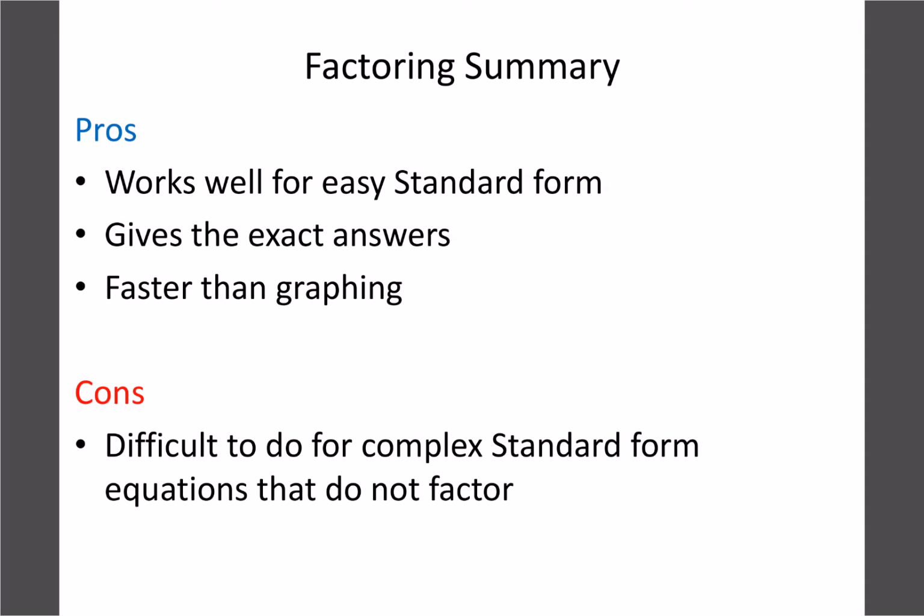And that's it for factoring. So when we're dealing with factoring questions, basically what you want to do is make sure they're in standard form. The factoring gives exact answers, and it's quite fast. When you get easy numbers, the sum and products are pretty easy to figure out. So that's the pros. The cons: it doesn't work so well for complex ones when we have that number in front, and we also saw with that one that there were solutions, but we couldn't get them by factoring. So it doesn't work when we get difficult decimal square root type answers. That's the method we're going to look at in the next lesson, how to deal with those tougher ones. And that's all.